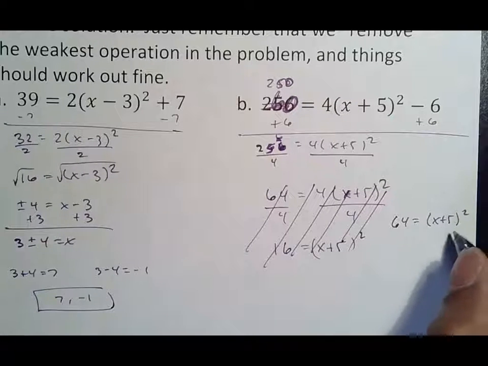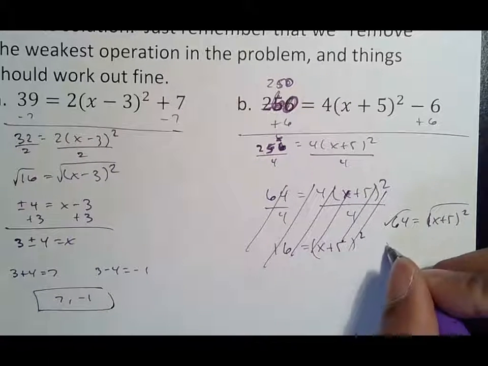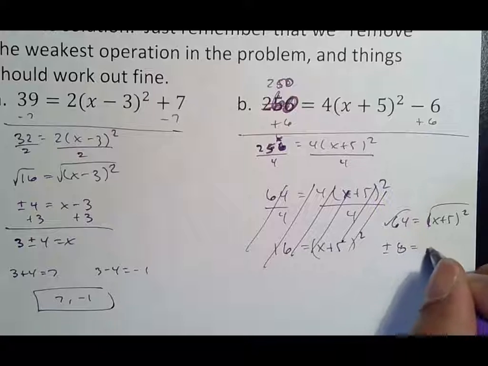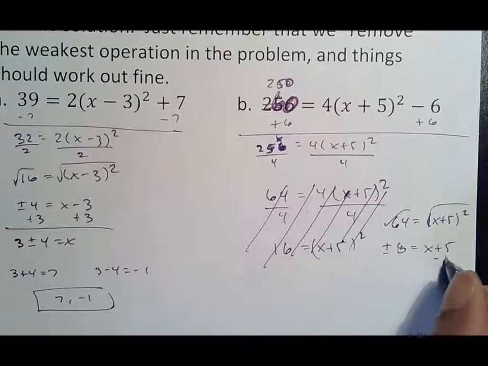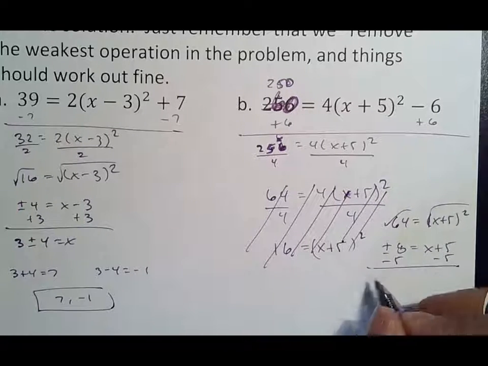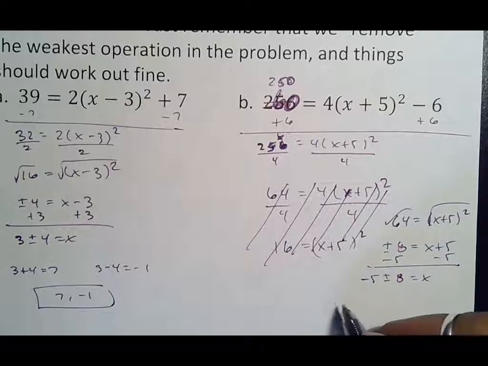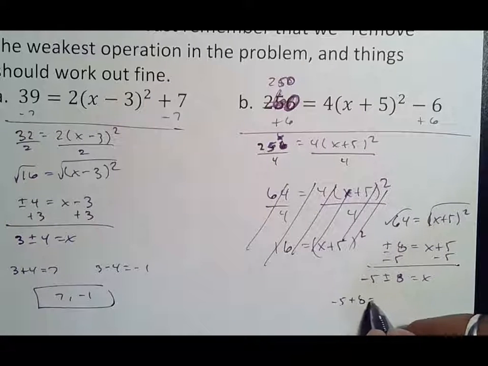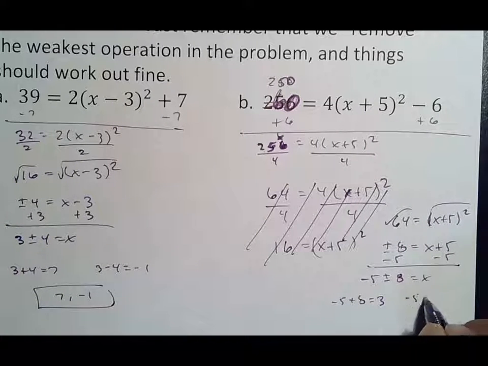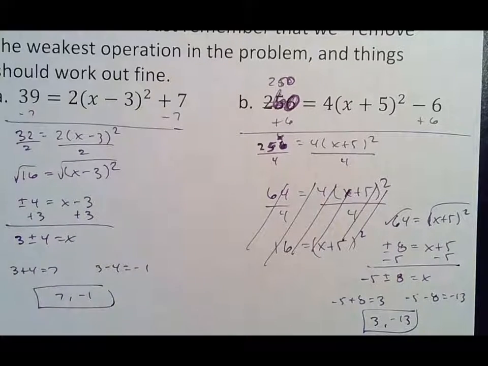Then you will do square root both sides, getting plus or minus 8 equals x plus 5. You will then subtract 5 from both sides, getting negative 5. Again, always attach that plus or minus after, that way it's easier. And then to simplify your answer, negative 5 plus 8 is 3. Negative 5 minus 8 is negative 13. So 3 and negative 13 represent my answers. Just remember that there is a potential of 2 solutions whenever you work with quadratic equations.